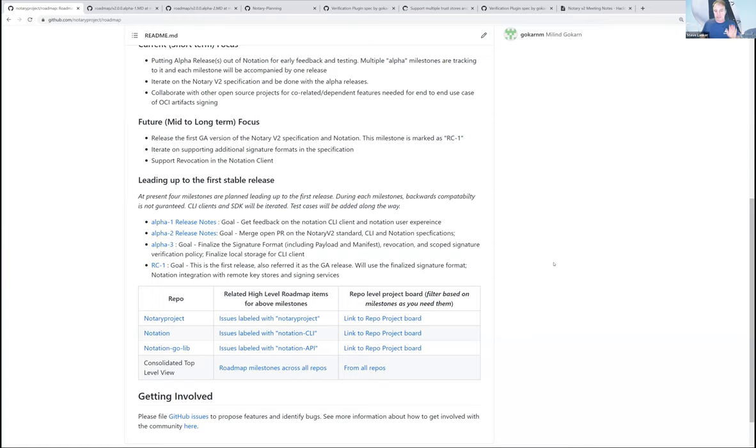But I think the point is I'd like to figure out what the user stories are for Alpha 3, so it's not just spec related, it's what user stories can be completed in Alpha 3. And it's the opportunity for us to give feedback and make breaking changes because RC1 we can't. It just scares the hell out of me that we're just going to jump to RC1 and say, yep, we're good, but nobody can get their hands on it and test anything. So how do we know we're really good?